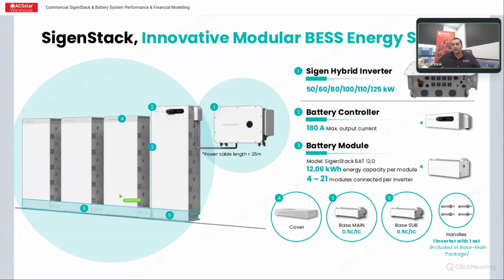They also come with lifting handles, similar to the Sigen Store batteries. Now, the 12 kilowatt hour batteries will be quite a bit heavier, and so I suppose the recommendation at the moment is that these handles could be used to lift the modules up to about waist height. Anything above that might be safer to use some additional equipment, such as a forklift or similar, to lift the modules up to where you need to get them on top of the stacks.